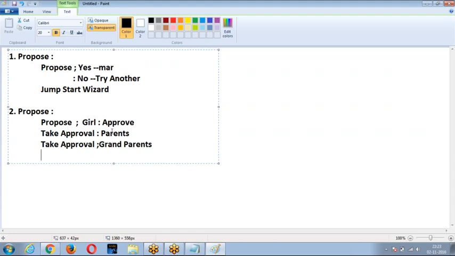Now what is this? If the process is complex or the process has more than one step of approval, then we are going with standard setup wizard.